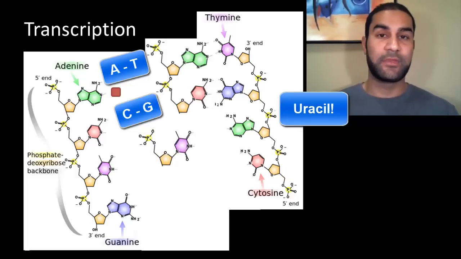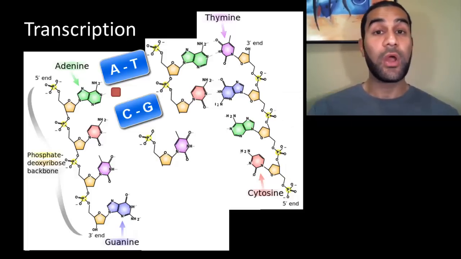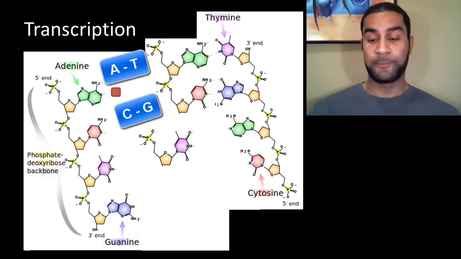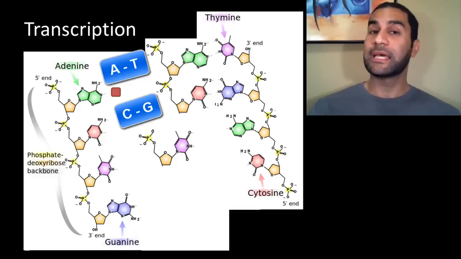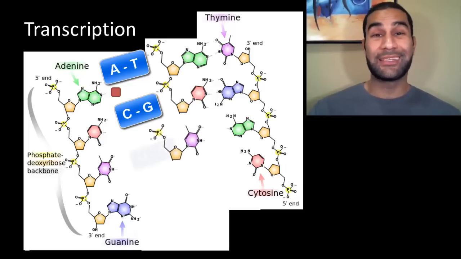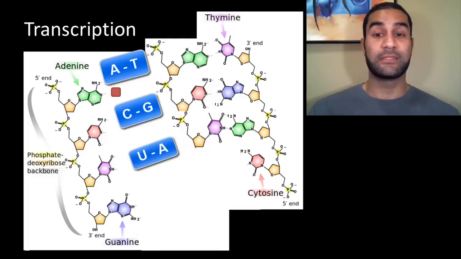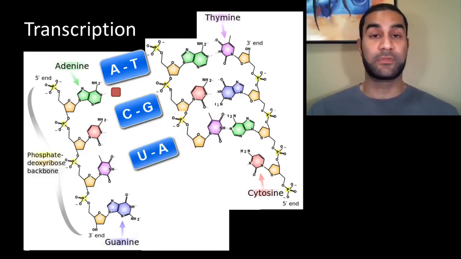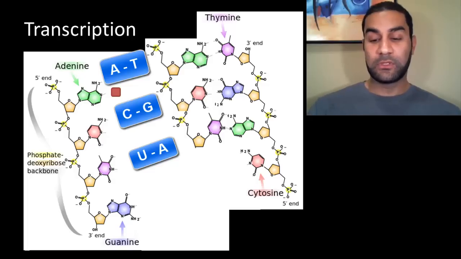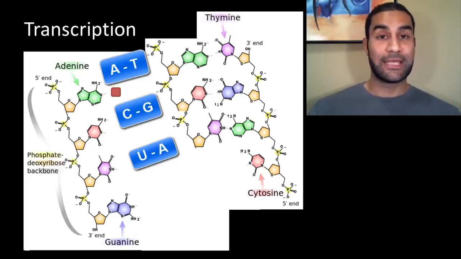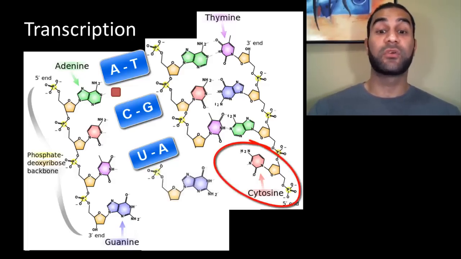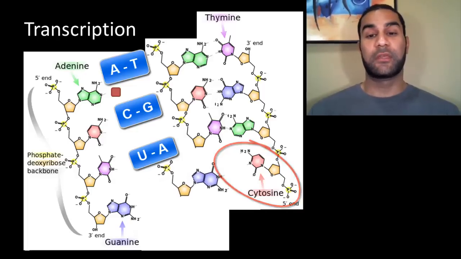And I know they look the same here, but uracil is what's going to be the RNA nucleotide that's going to match up here. So this nucleotide not only has a different 5-carbon sugar, but it has a different base from the DNA line. So this is the uracil that's going to match up to an A. And then the last one, it looks like I have a C or a cytosine at that bottom right. So I'd have a guanine nucleotide coming in and matching up.